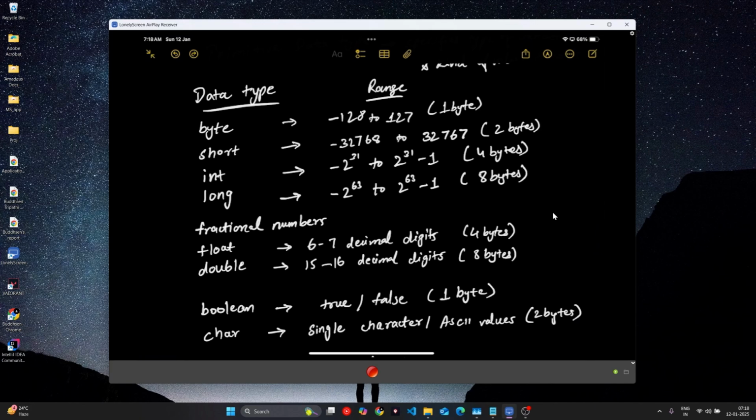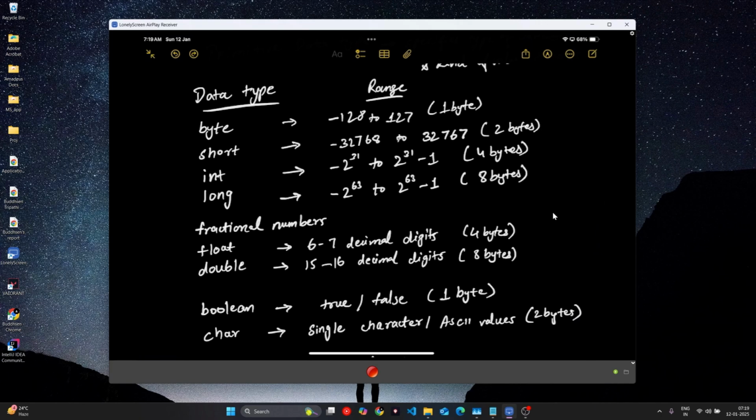Short holds values within the range minus 32,768 to 32,767 and takes 2 bytes of memory. The next one is integer, which stores values within the range minus 2 power 31 to 2 power 31 minus 1, and it takes 4 bytes of memory.